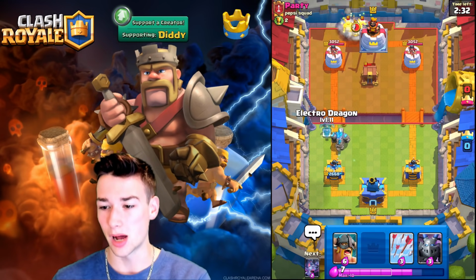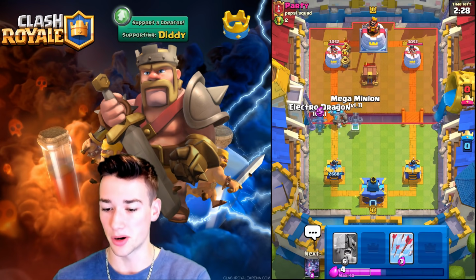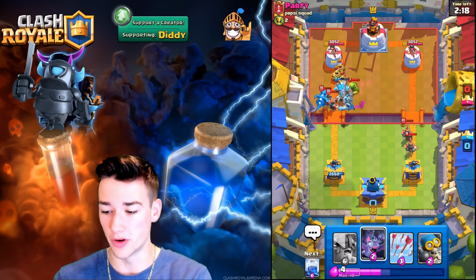Let's go ahead and assume that this is going to be fireball bait. So we will 100% go with our Electro Dragon and our Mega Minion, maybe potentially trying to bait out an Electro Spirit. I really want him to use an Electro Spirit, guys. So this Golem here is moving up, tanking beautifully.